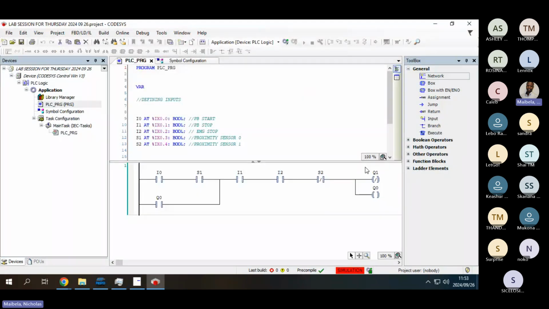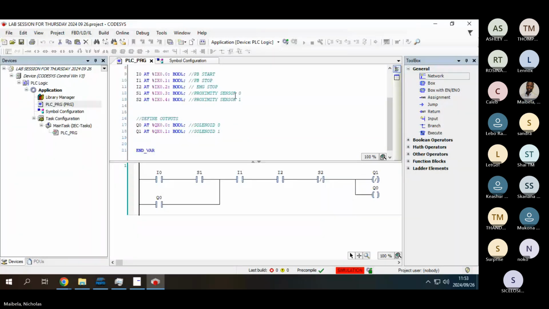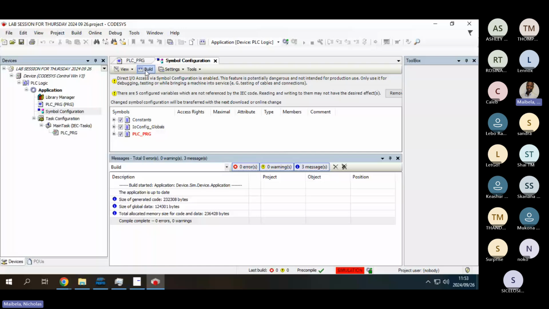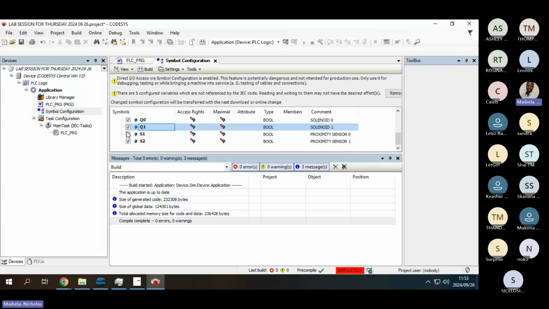Wait, you scroll down on your variables. Okay. Click on the plus sign. Click on the plus sign. Go down. Click on that one. Yeah. Then play it again.